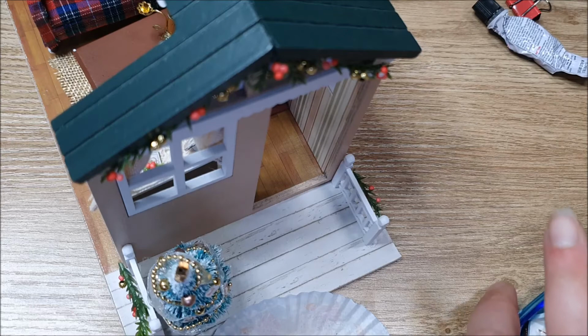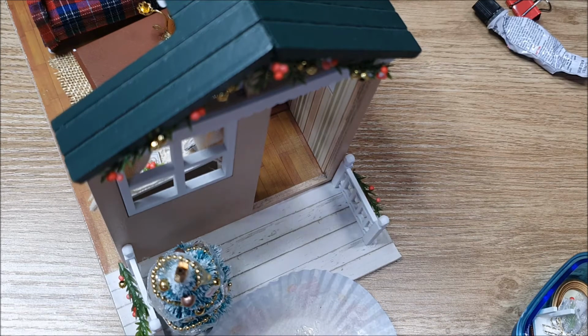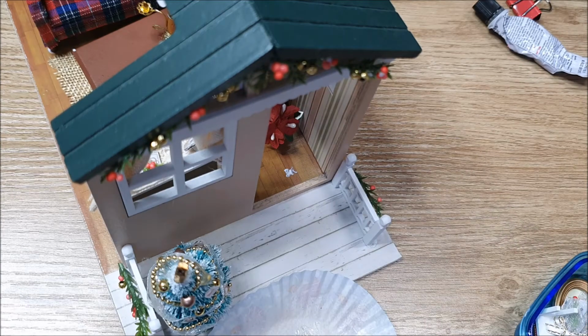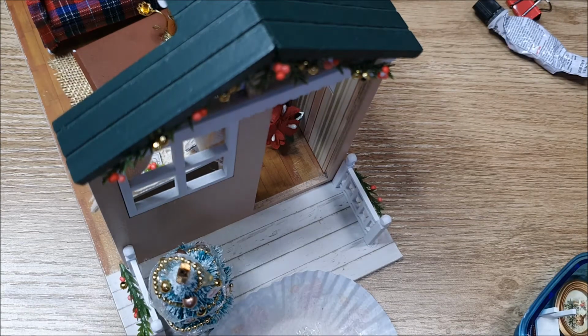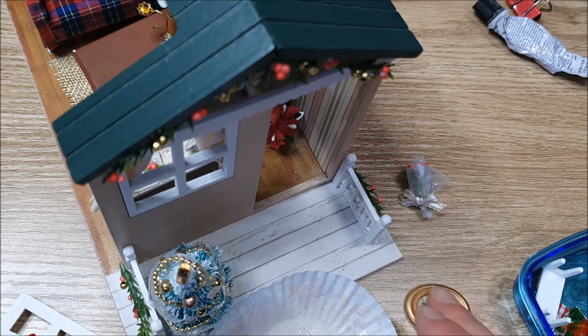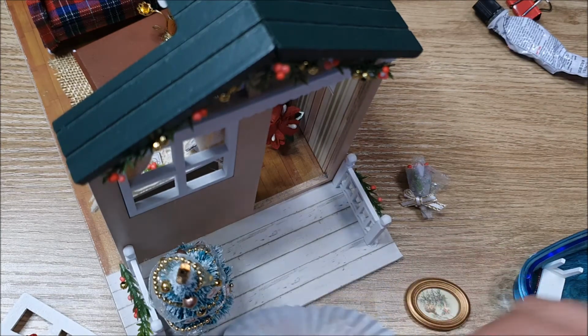Okay, let's see what else we've got here. Let's do this little tub here. Our pot of flowers goes just inside the back door. Actually, I'm going to put it over there by the fireplace. Okay. The bouquet of flowers I think goes around the tree. This goes on the back wall. This goes up on the wall because there's a spot definitely on the wall for it.